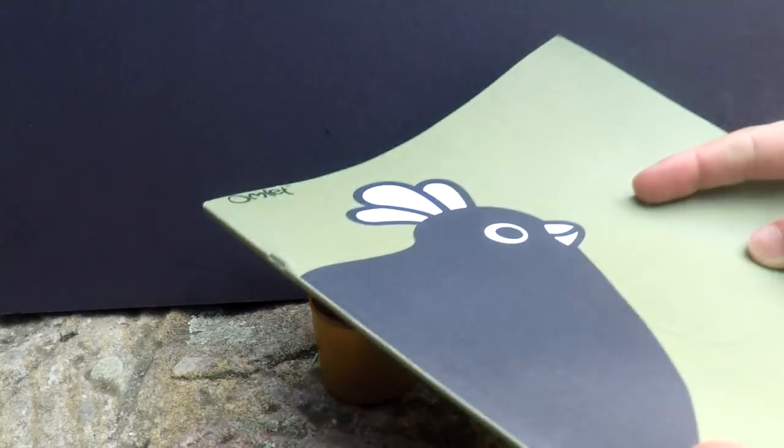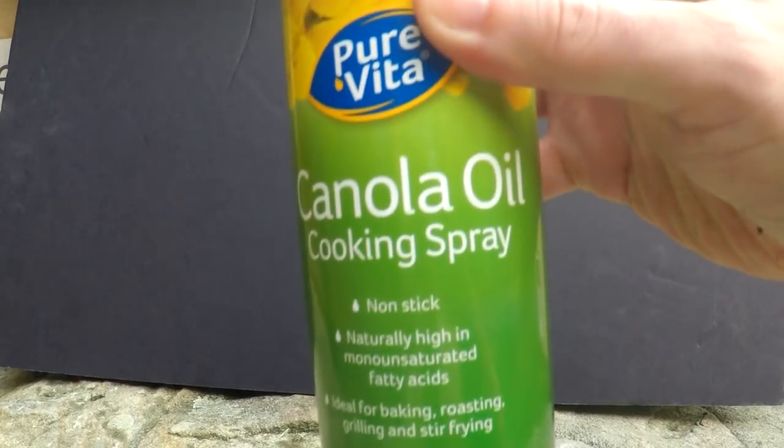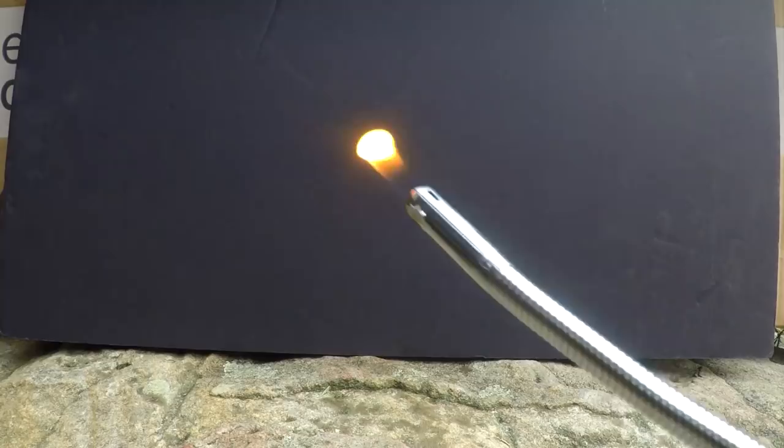We can however quickly extinguish the fire by smothering it. Here I take a very flammable piece of paper from a book, put it on top, and even though I've added more fuel, we've removed the oxygen and the fire is immediately put out. So yes, we've proved the obvious — IPA is in fact flammable, but so are a number of things we have in our daily lives. Spray cooking oil, commonly found in kitchens, is intensely flammable. Another well-known one is spray deodorant and sometimes even hairspray.